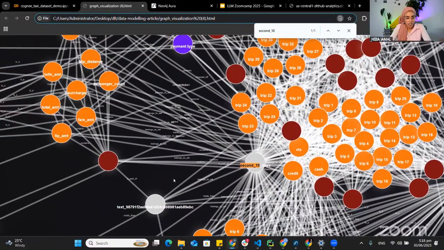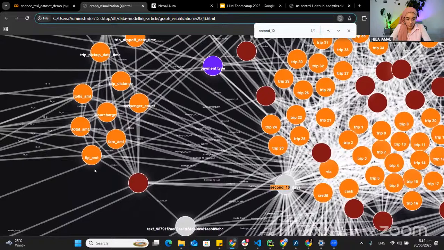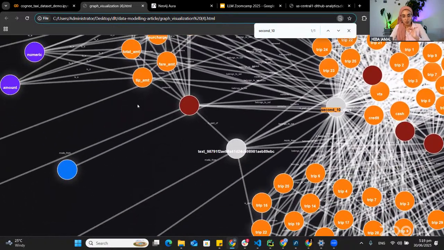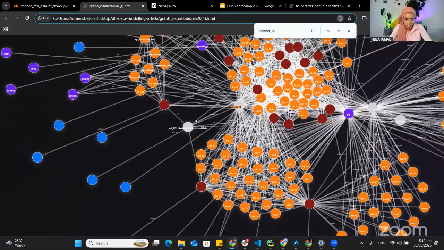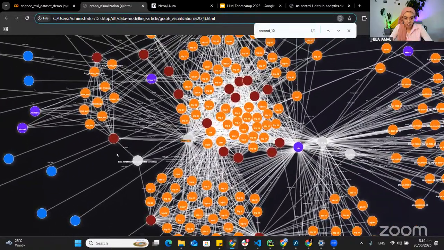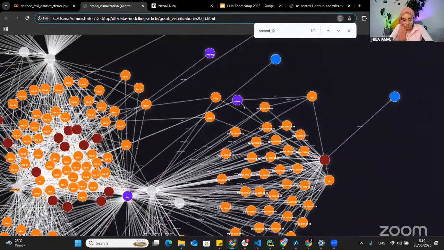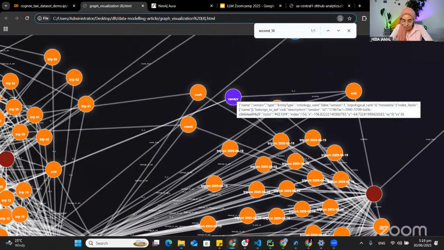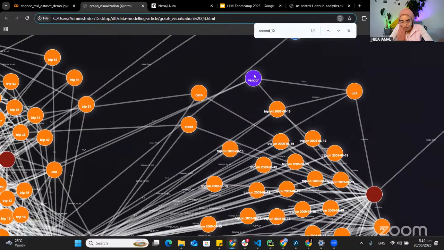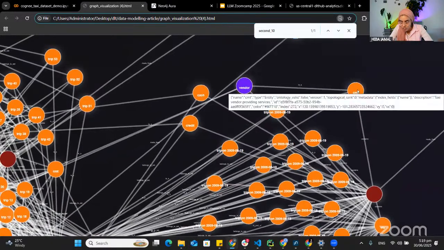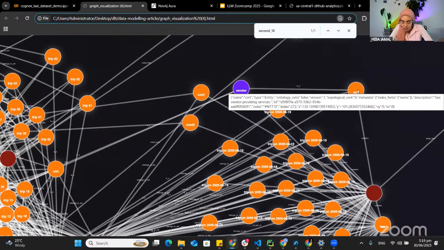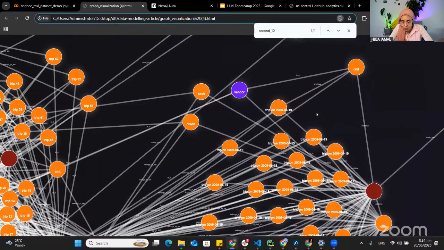So yeah, I am going to spend a little bit of time here because it's really hard to read this graph. Since this is just an HTML file, we can't really query into it. I will get to an example that does that. But for example, there is this here that says vendor. This is a node called vendor, entity type. So vendor is a CMT. Not sure what this is.